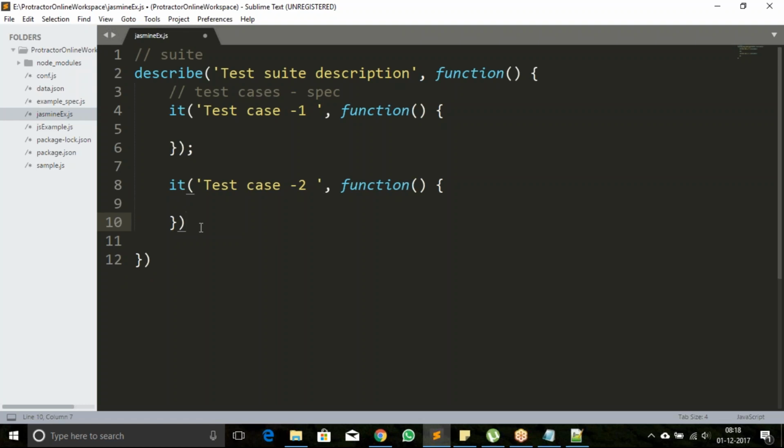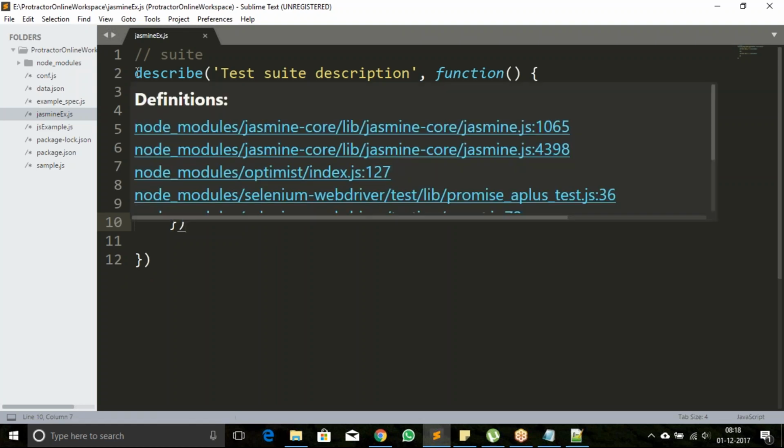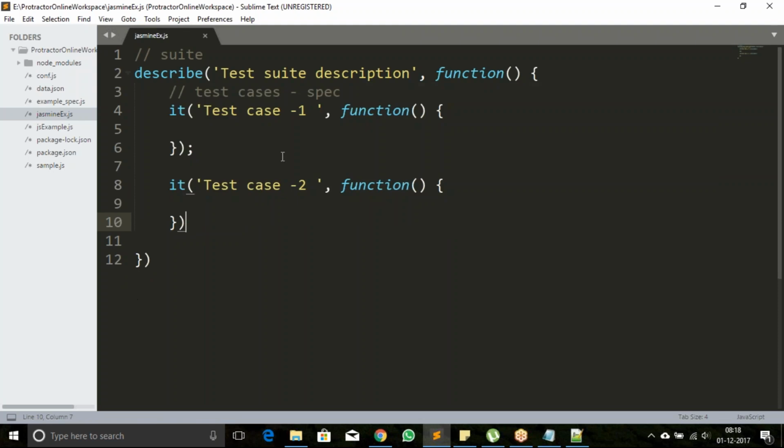In Jasmine, it executes in sequential manner, from top to bottom. First it executes the first it, after that it executes the second it. There is no concept of priority.